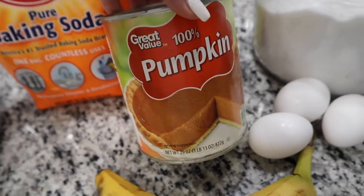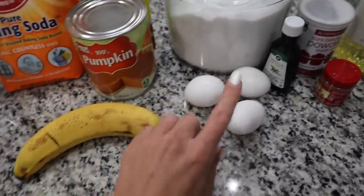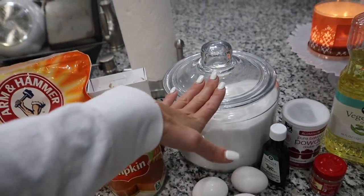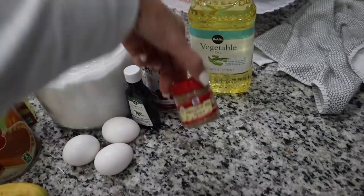Some pumpkin. Make sure it is 100% pumpkin and not pumpkin pie filling. I'm also adding one banana to this recipe, 3 eggs. Then you're gonna need 3 eggs, some granulated sugar, vanilla extract, some baking powder, and then some pumpkin pie spice.